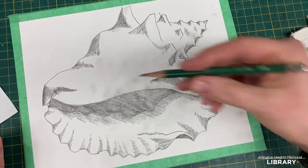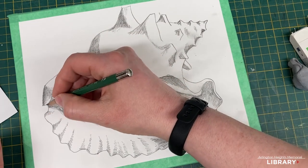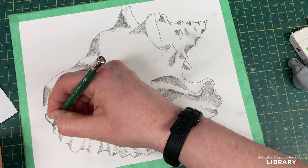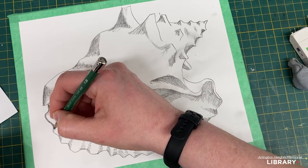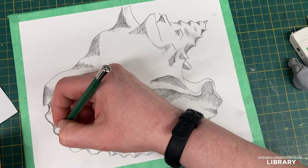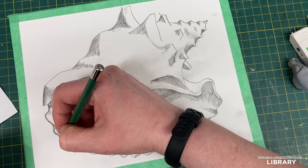Now I'm going to add a little thickness to the edge of the shell over here. So kind of where we have our line, I'm going to go a bit wider. And to keep things simple, we're not going to worry about having a background. We'll just have it where it's got like a white background.